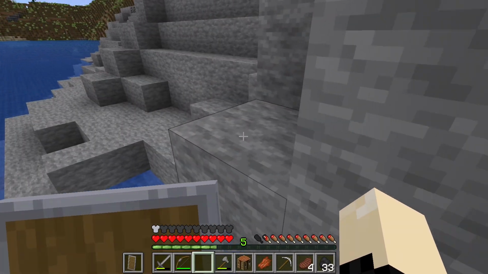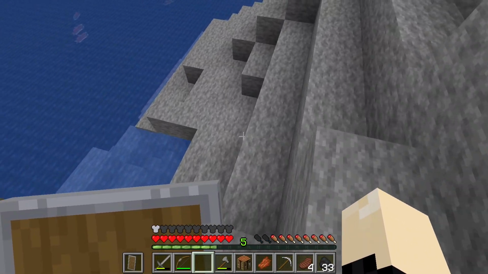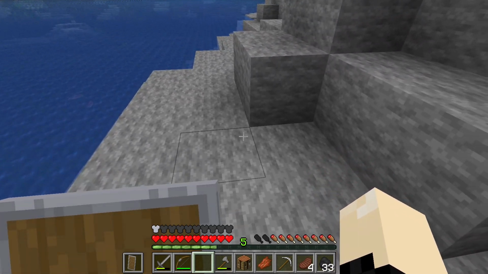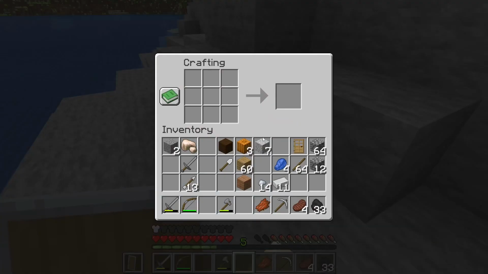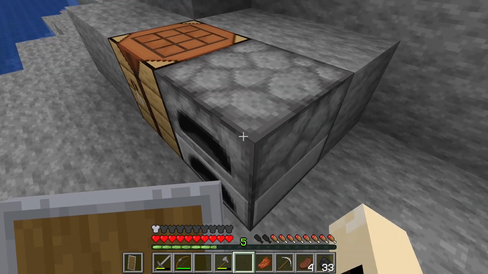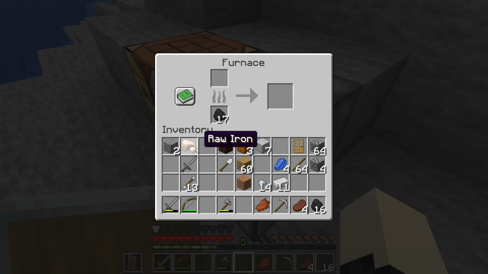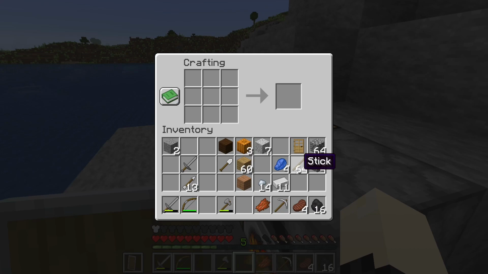Let's get up here and put up a workbench really quick right here. Somewhere kind of defensible, hopefully. And really quickly, we will put up one of these bad boys. Put a little bit of coal in there and start nuking that. And while that's working, we will make two iron pickaxes. Sounds like a reasonable plan to me.